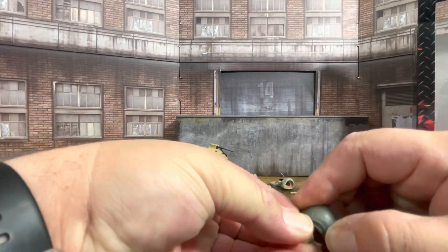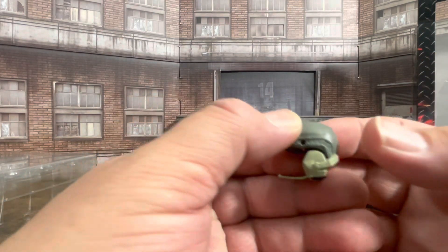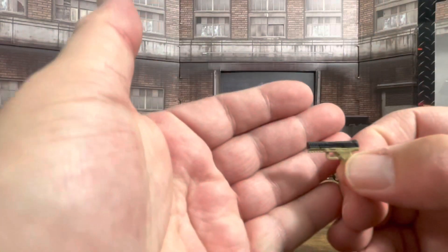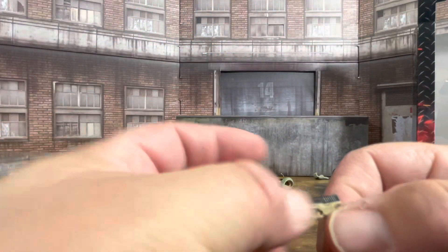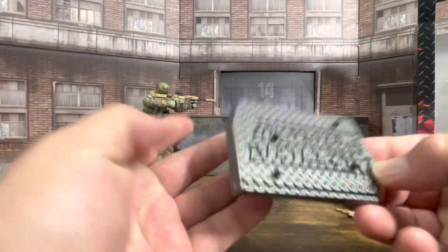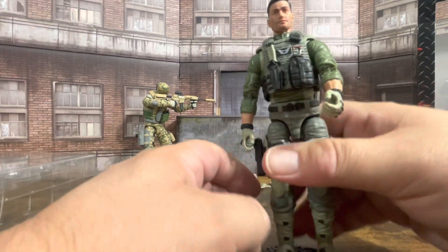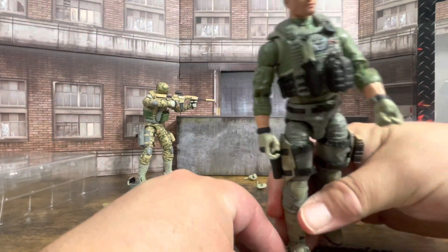We can pop this on and there you have a communication speaker, a microphone. Here's the other earmuff — I call it an earmuff because I'm in Michigan and it is cold right now. I'm going to pop it on. I'm not a big fan of this because it is two different colors; I understand his color scheme is different but I'm still not a big fan. Here's his pistol — looks really nice, it's got two different paint apps but does look nice and gives it a different scheme. Every single one comes with a stand.